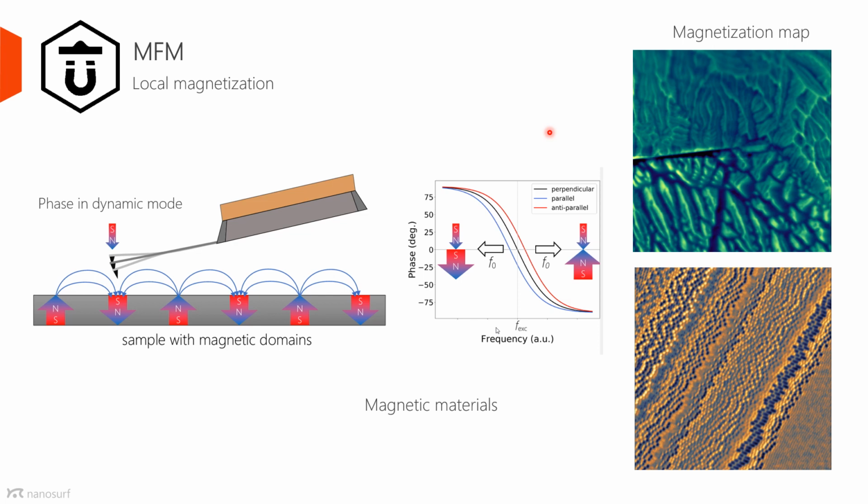It's a dynamic mode technique, of course, and in terms of the coating of the probes, the coating is going to affect quite a lot your resolution and the amplitude you're going to obtain from your sample, and the generation of tip artifacts or not in your images. There are several types of coating.